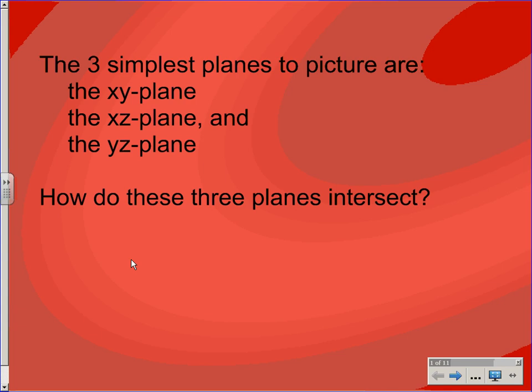Now what I want you to imagine is if we take one of those planes, leave two of them right where they are, take one of the walls maybe, and imagine we could tip the wall and start moving it around in different directions. If we did that, the point of intersection is probably going to move, but it's still a point. You're still going to get a point of intersection in that case.